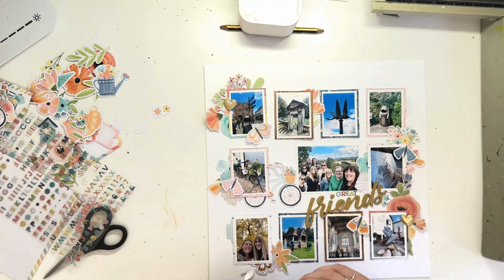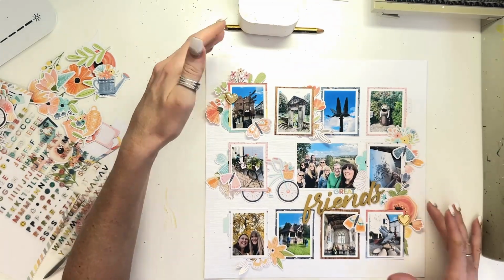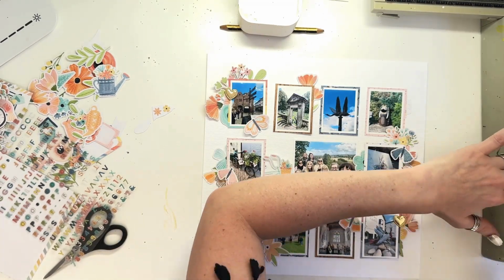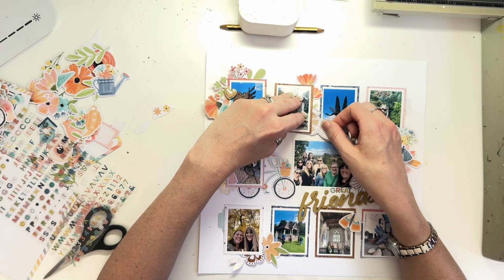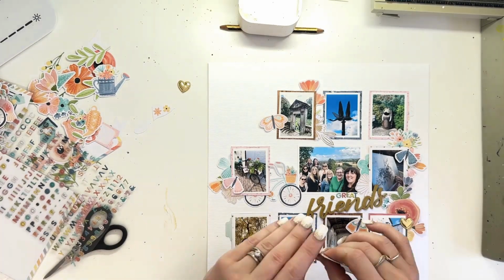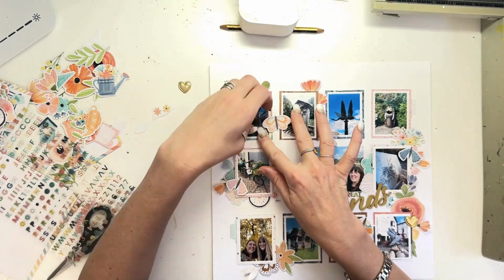And I really have to keep reminding myself that I'm going to need to stop at some point and not get carried away with flowers and embellishments under every single photo. So I'm just trying to get the balance right there, and not go too over cluttered, but I do have a habit of doing that.